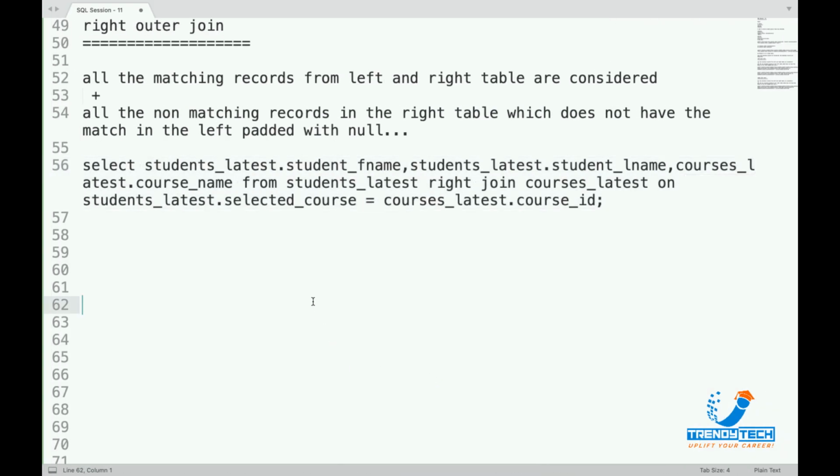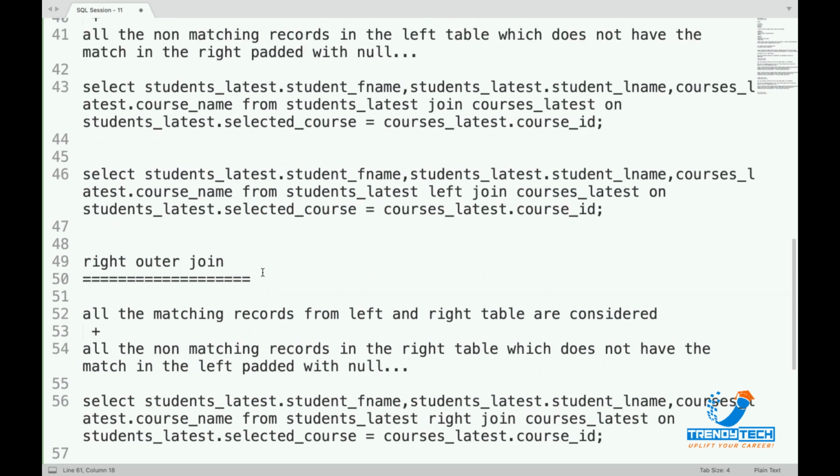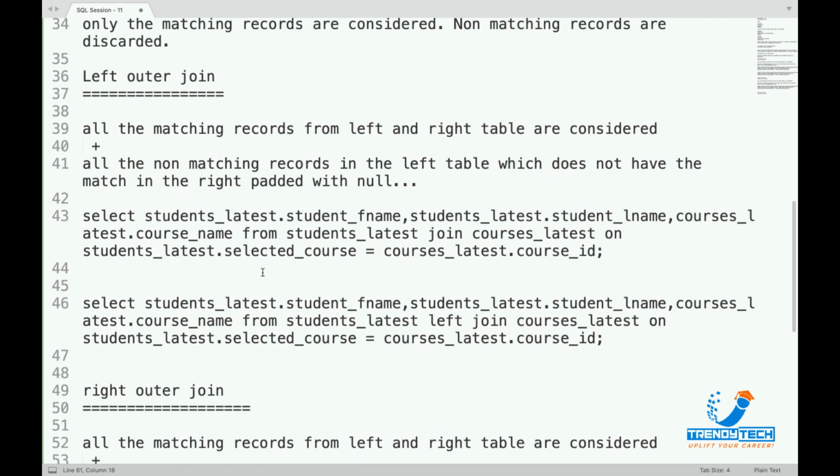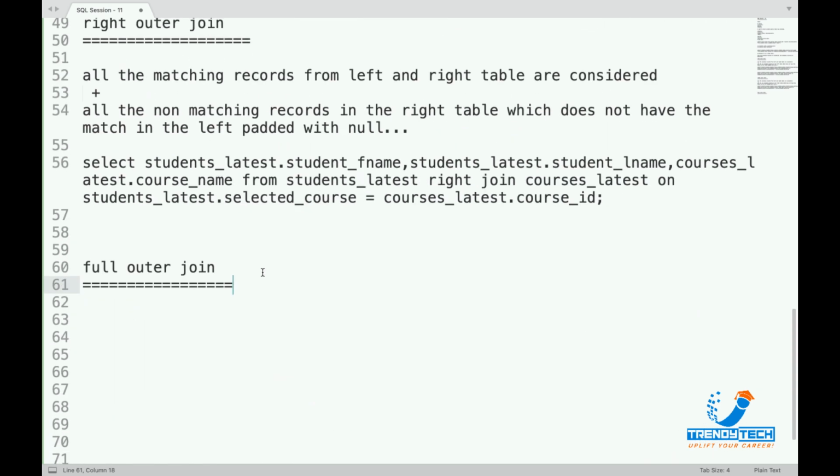Now talking about full outer join. Full outer join, I mean, very easy to understand. It's something like a combination of left outer and right outer. In this, all the matching records are shown.